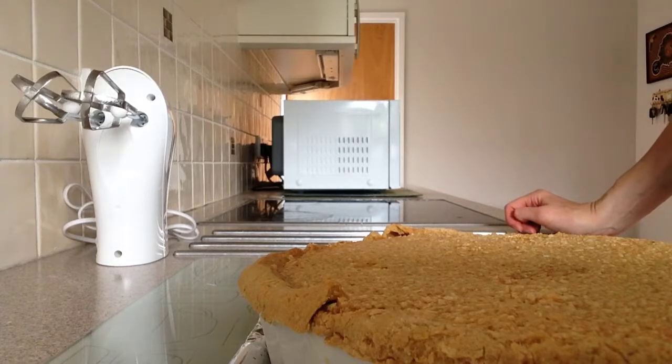Once your banana pie has cooked, you need to take it out of the oven and let it cool completely before you cut into it.